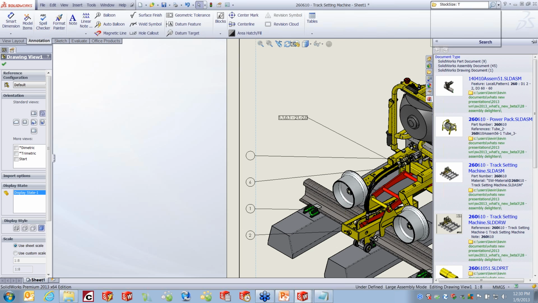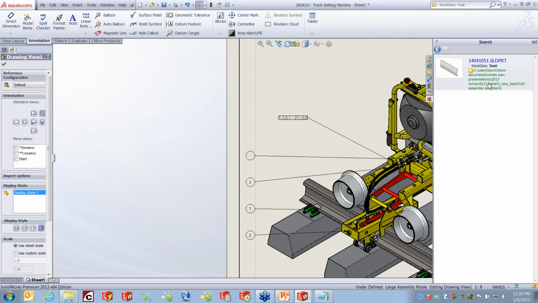And then I just type in the value that I want it to search. In this case, stock size test. I tell it to search, and it actually looked through the custom properties called stock size for anything that had a stock size of that value. So one of the hidden gems is the fact that you can use your search tools to search all your files for those custom property specific information that you're looking for.